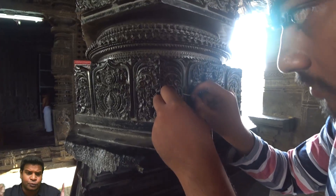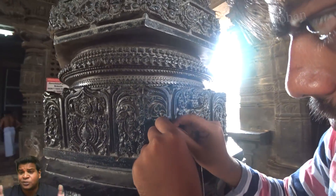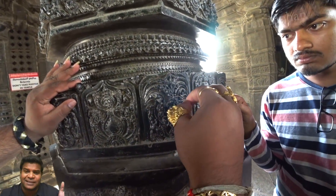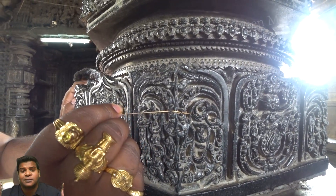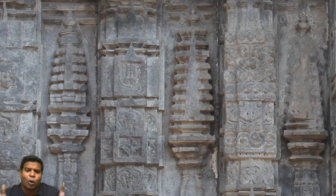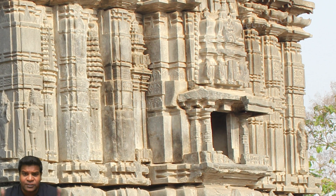The pillars in the temple confirm that drilling machines were in fact used. There are very tiny holes drilled on these pillars. My friend is struggling to send a thread through the small holes, but these holes are too small even for a thread. The priest is happy to help us — he picks up something thinner than a thread and inserts it successfully through these holes. If you think these carvings are not drill bits, how do you explain such tiny holes carved on the pillars? How do we explain the construction of an entire temple with no visible joints?